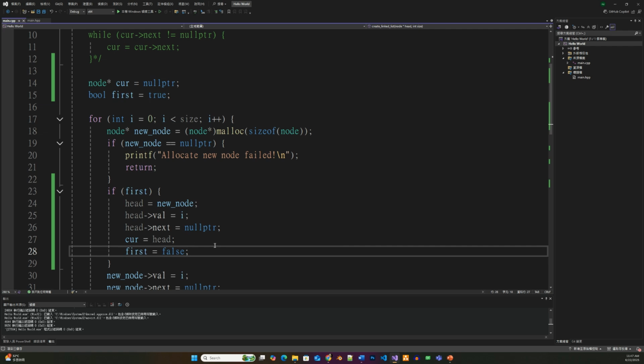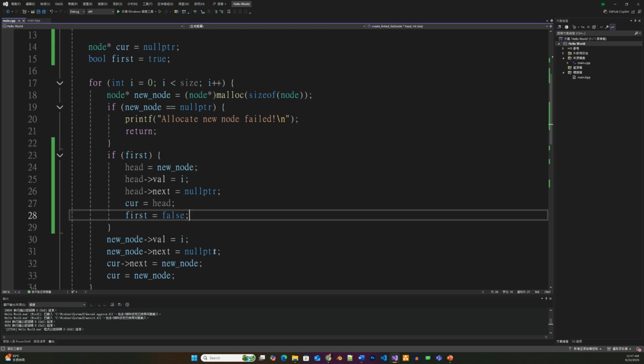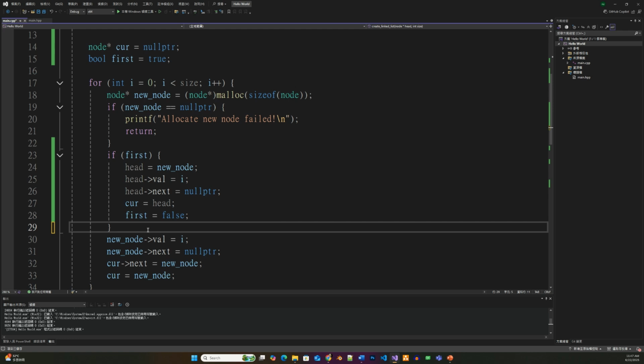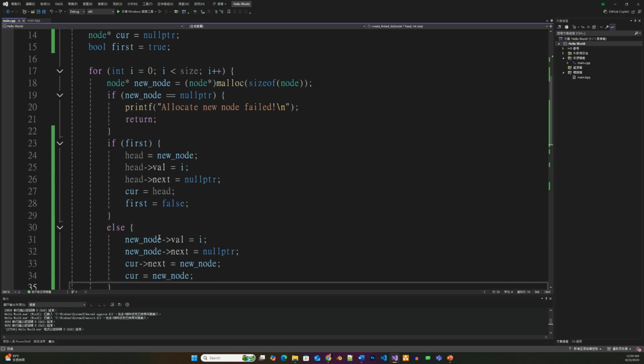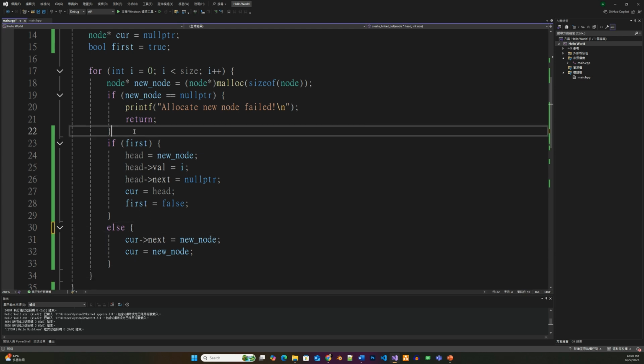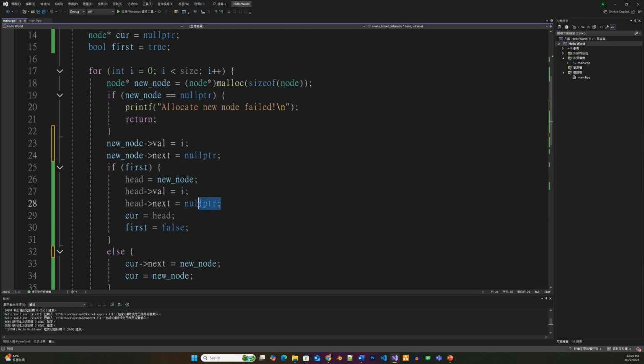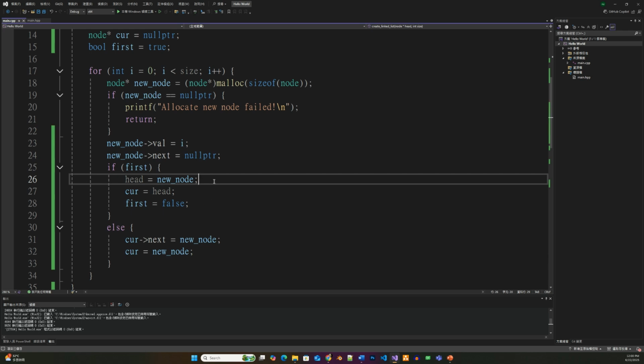For the rest of the iterations, we just put the existing logic inside an else block. Since these lines will do the same, I think we can just put them outside the condition. Alright, the algorithm looks fine now, right?